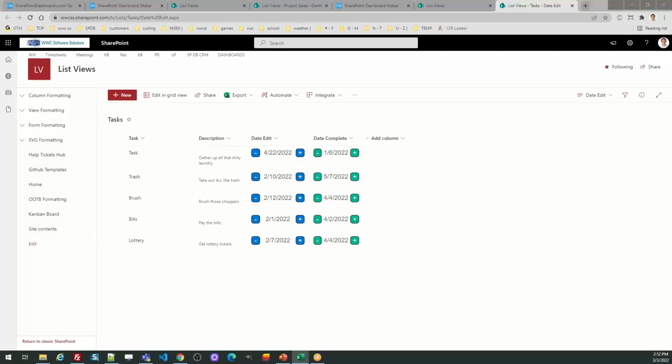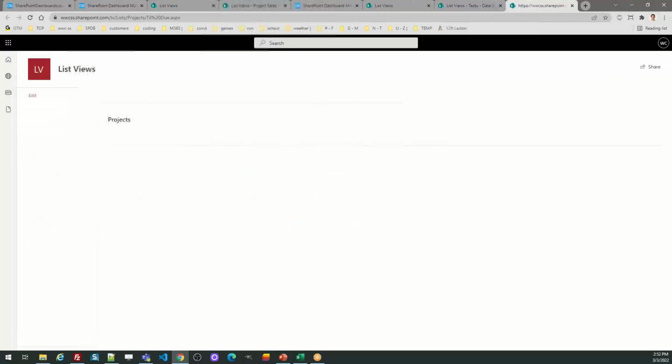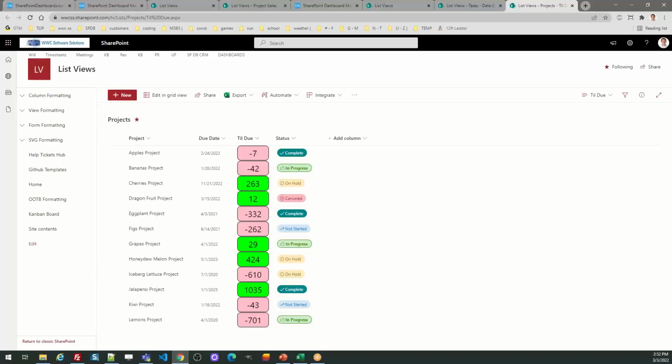All right, so let's go to a date-till-due scenario. This happens all the time, right? We're always dealing with things being overdue or getting ready to be due, that type of thing. And so we want to have indicators to help us identify that. So this is very simple. It's just using one field to look at the value in another and comparing it to the current date. So notice when I change this date that it's going to do the math and calculate the days. So now this says, oh, you're fine.